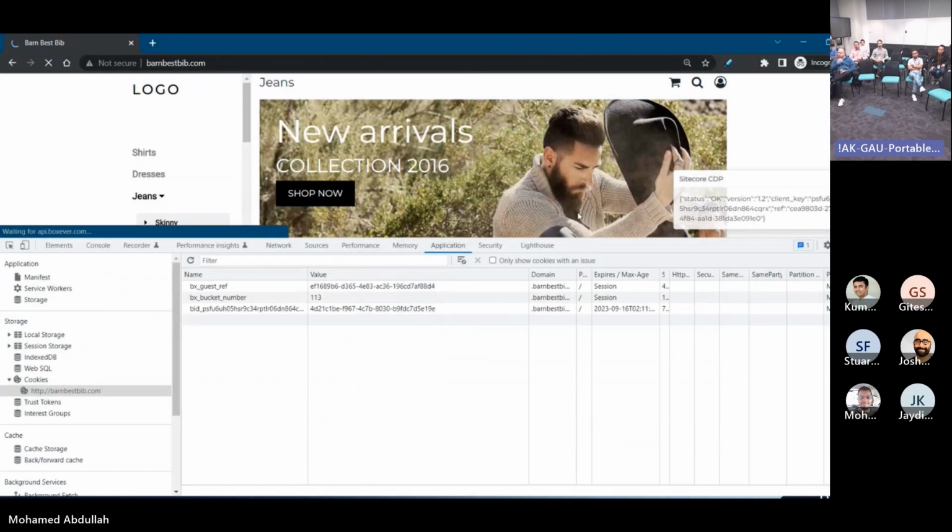So for the sake of this, we created this website here. We visited in incognito mode. So this is the first visit to the website, and the CDP triggered an event here, and it gave us an ID. It still doesn't know anything about us, but it will start collecting interactions, and as soon as we identify ourselves, we'll carry over that data to the actual account.